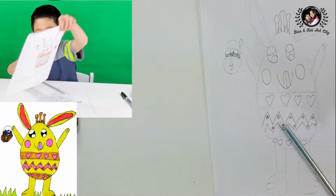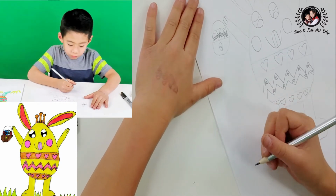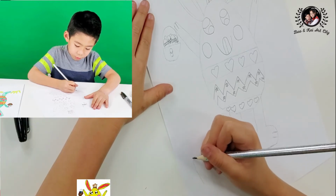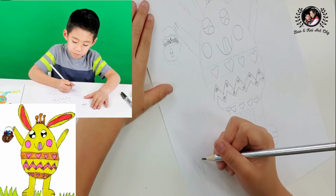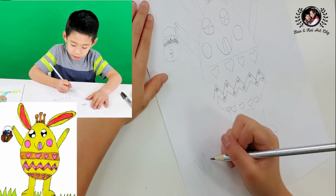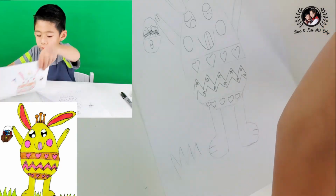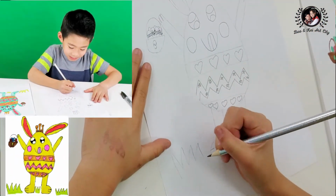You see how there's grass here? So first, we are going to do a pointy tip and down, a pointy tip, down, a pointy tip, down, a pointy tip, down. See how there's four over here? That's why we made four pointy tips.